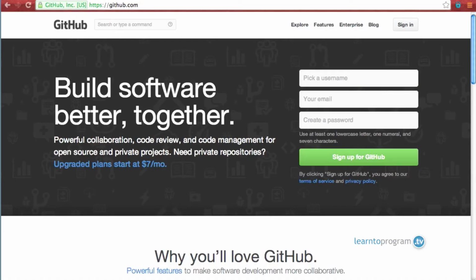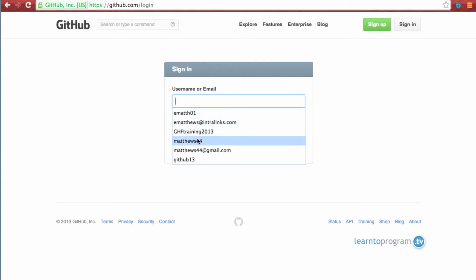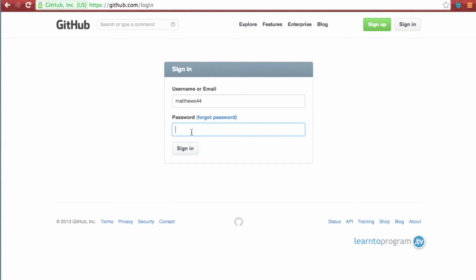Now let's talk about searching the GitHub repositories, searching for users, projects. So we're going to learn about some of the places you can look around, and then we're actually going to look for some examples. So if you already have a user created, we'll sign in. If you haven't, go through this part right here to create your user. I'm going to use one of my test accounts.